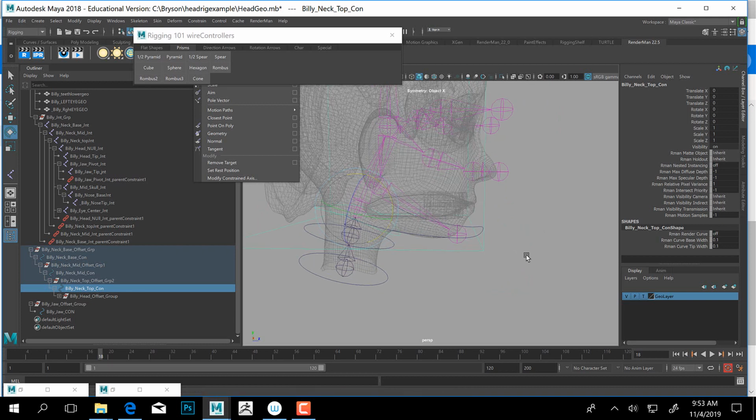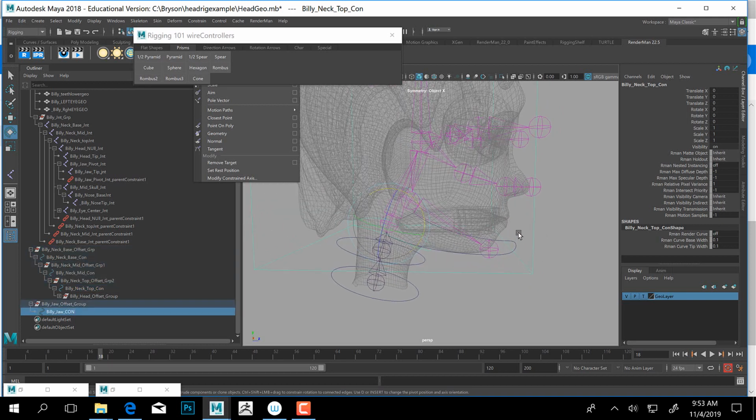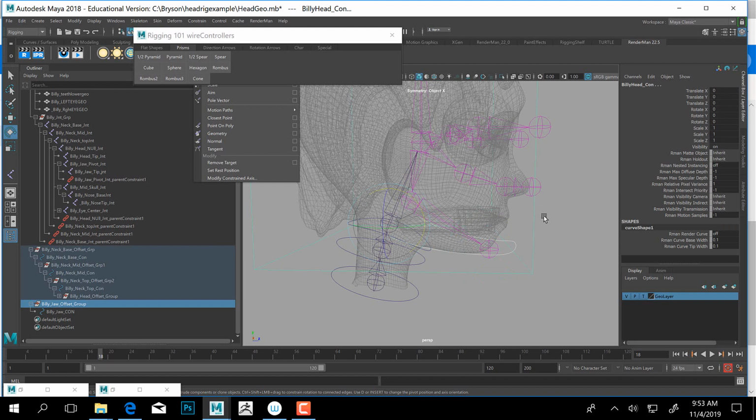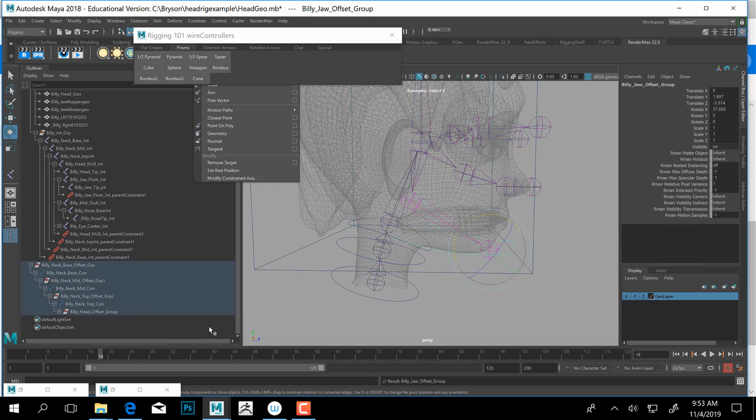All right. So you asked about the jaw joint, right? The jaw controller. What does it need to follow? Head controller, exactly. So I'm going to get the jaw offset group, go to the head, parent.